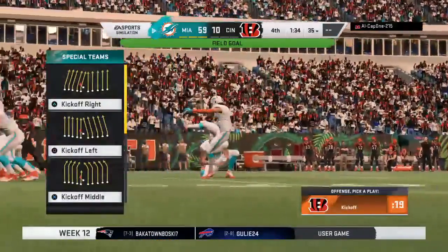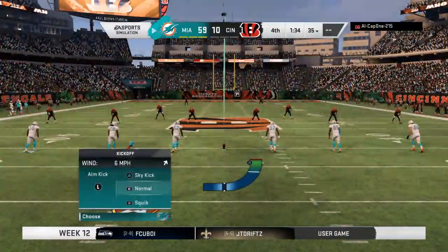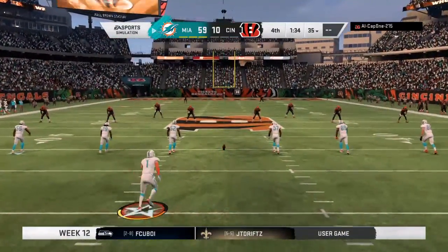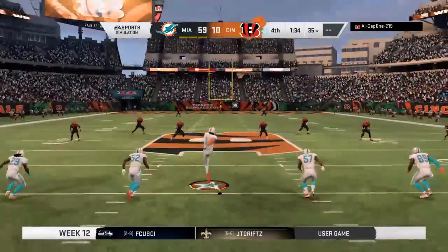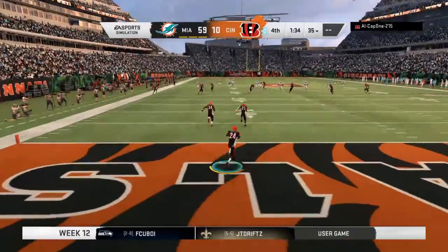And they're well on their way now as the lead grows even larger. So it's 3 more points, and that widens this thing out even further here in the fourth. And you know, in this league, you can never have enough points, but this widens it out, as you said, and now it's all about ball control, isn't it?